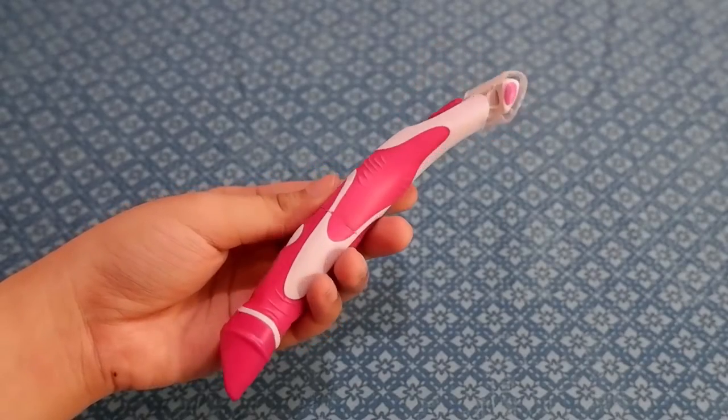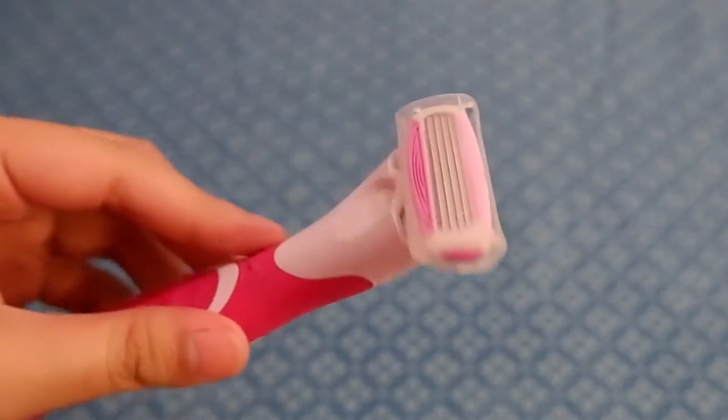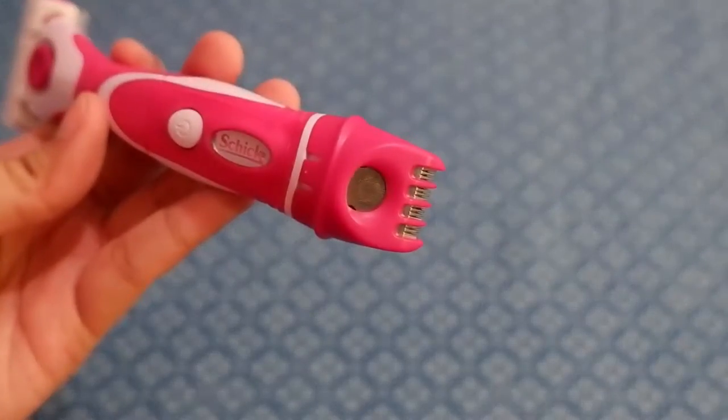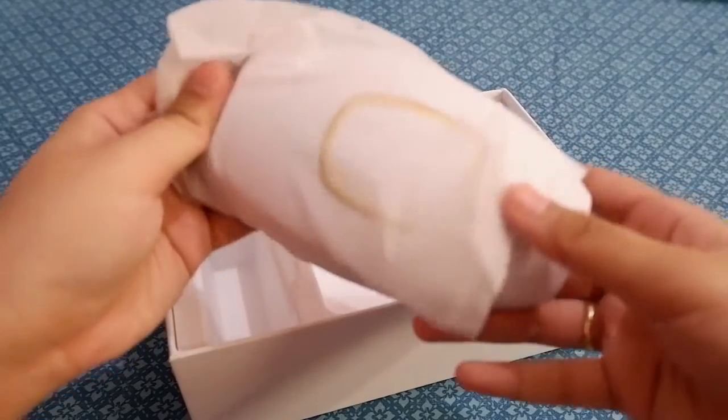At least I was convinced that the machine really worked because it did something to the hair. So you can use any razor that you have. I have this Chic Quattro Trim Style Razor and Bikini Trimmer — it has a razor on one end and a bikini trimmer on the other. We're going to go to the machine now. So I bought this one from Shopee. It just says IPL, Intense Pulse Light on the cover, and it doesn't really have a brand. I think this is the generic one. When you open it, of course you have your manual, you will have this adapter, and this is the machine.